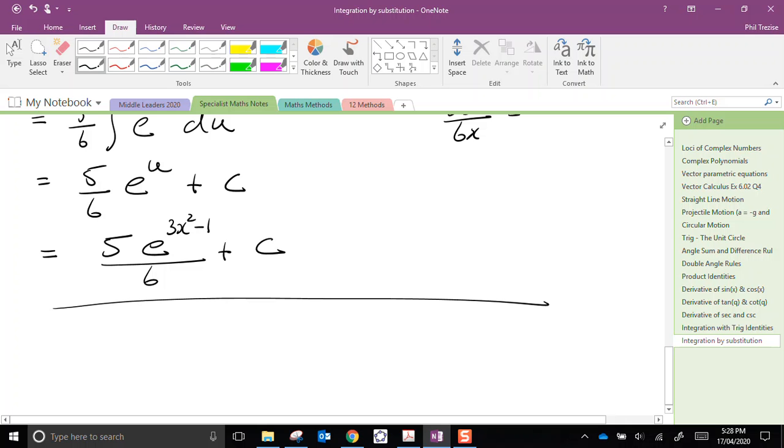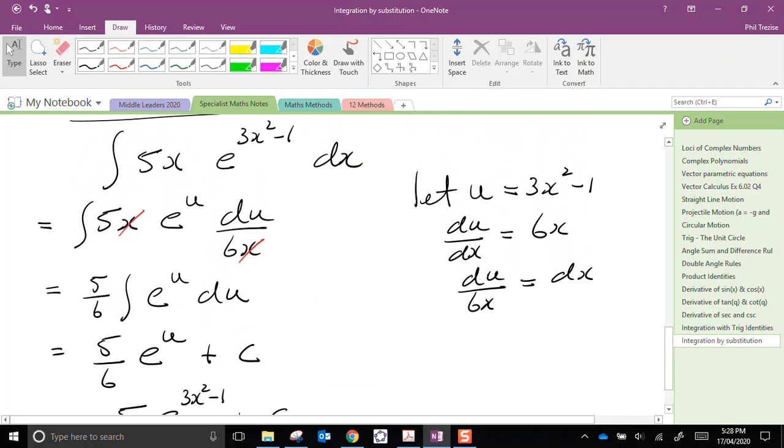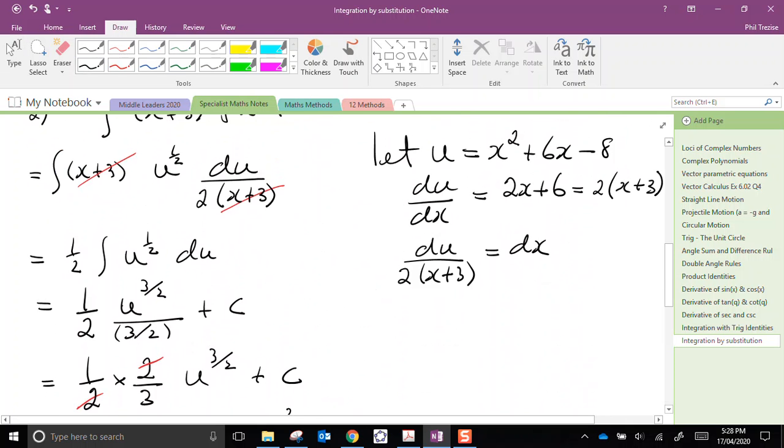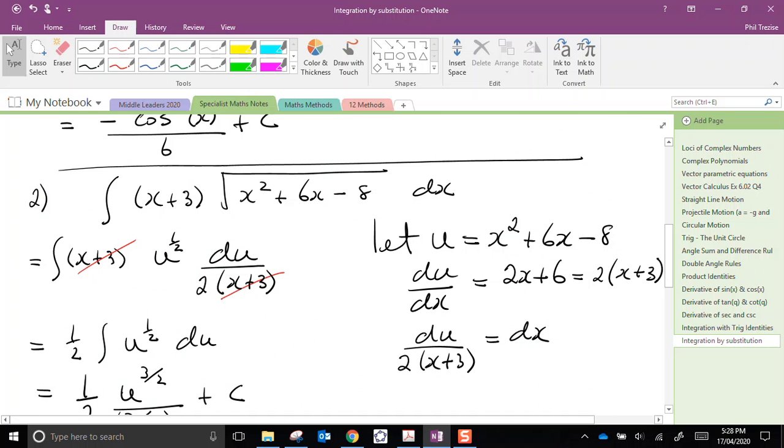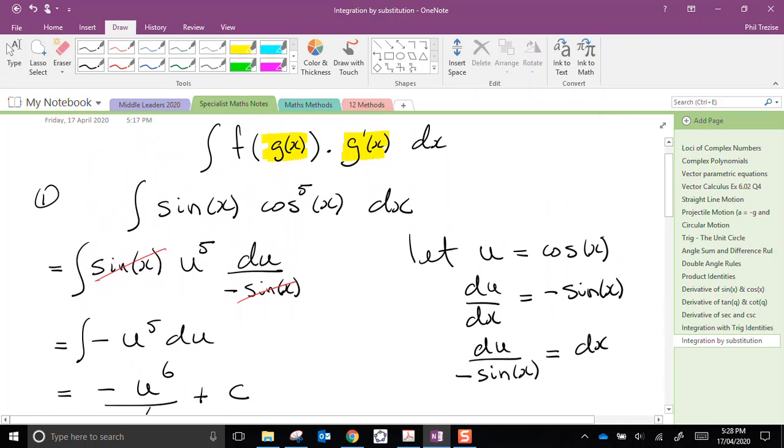So there we go, that's a short little lesson on the integration by substitution method. As you see, it can work with exponential terms, it can work with algebraic terms like this second one that we tried, and it can work with trigonometric terms. The key to it is to find part of the original integrand whose derivative exists there as well. So remember, if the first thing you try leads down a dead end, go back and try a different substitution and see how that goes.